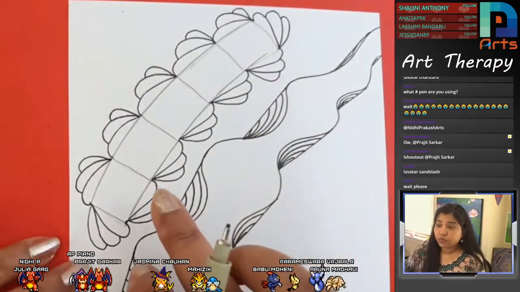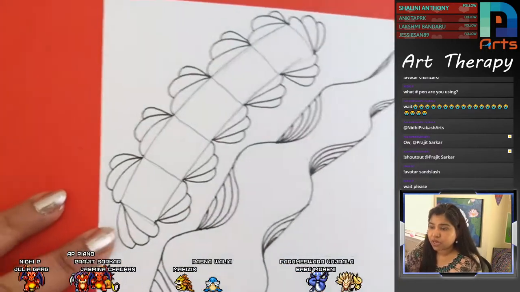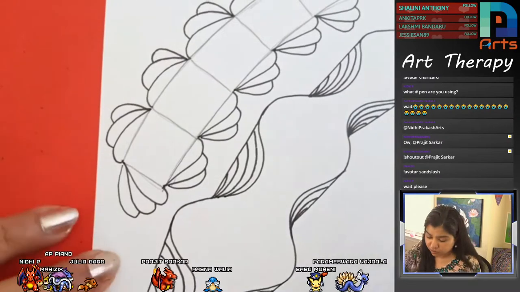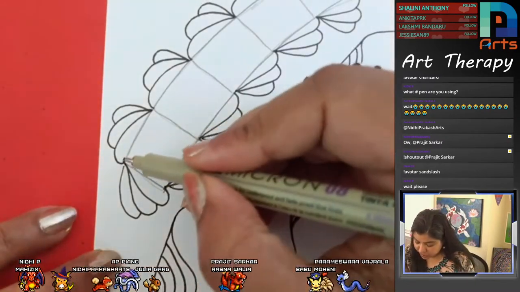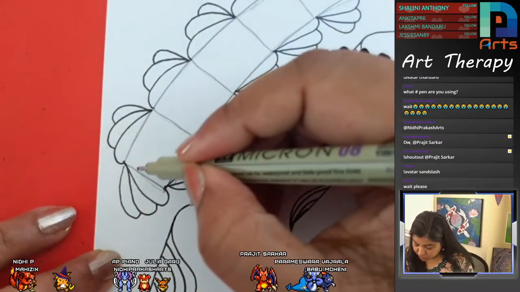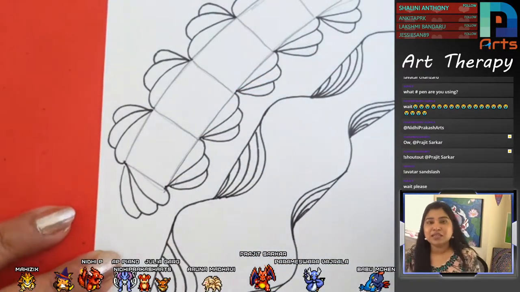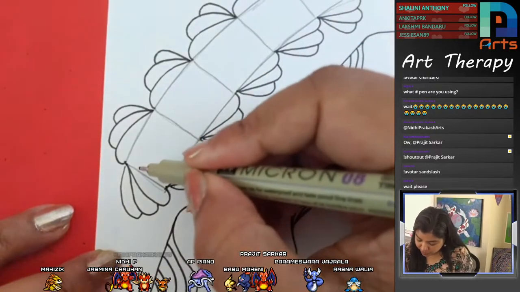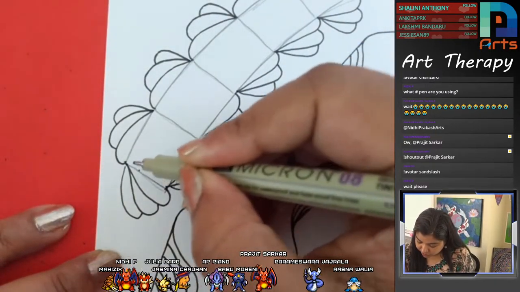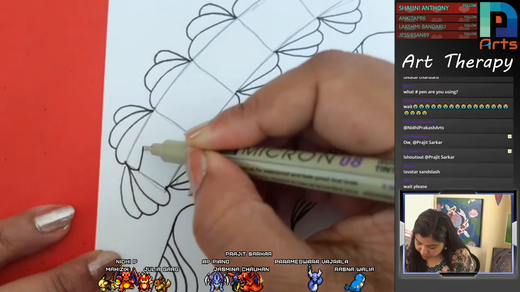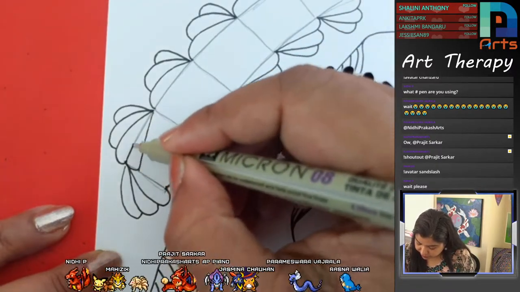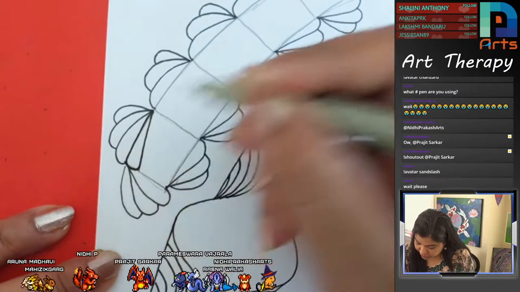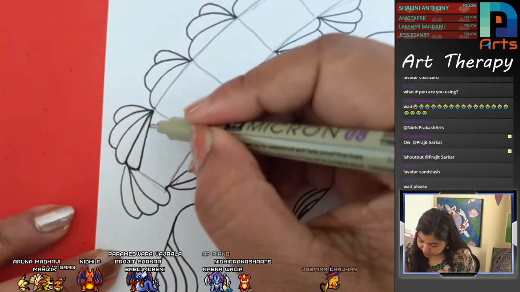Now we'll work inside of the block. So I'm just focusing a little more so that you guys can see it clearly on the first block. As you see, this petal is going this way. So if you guys are working with me in the spiral arts, now this is the spiral art we are doing. So we will do like this, draw this line, and this is the one which we are doing.